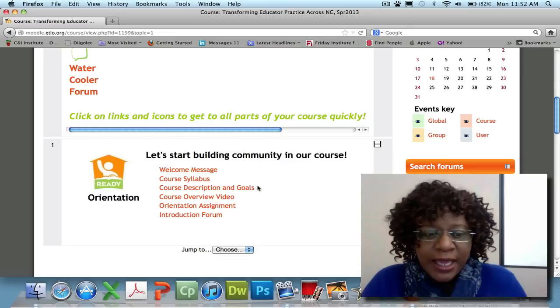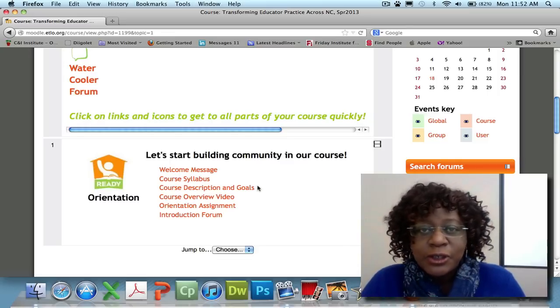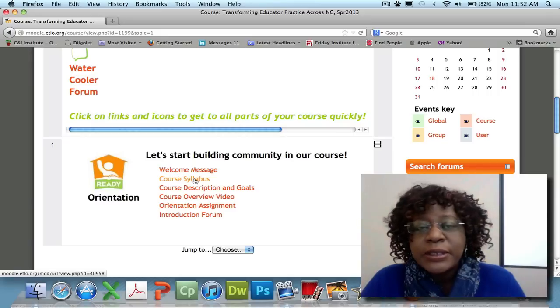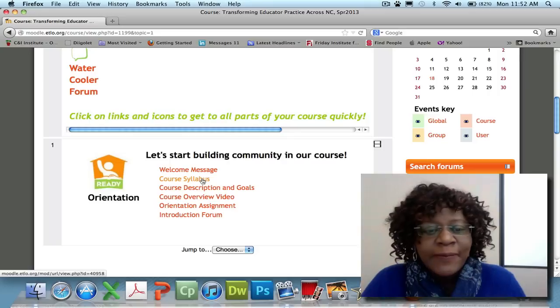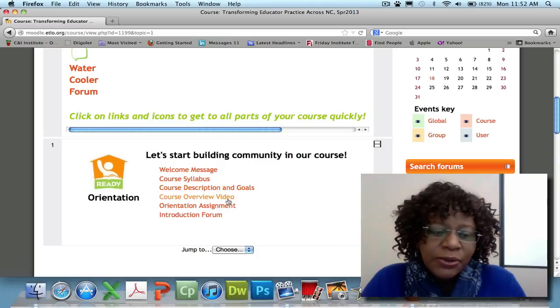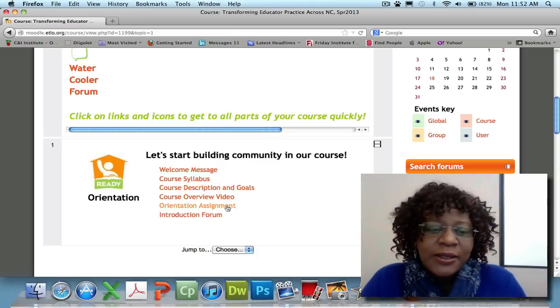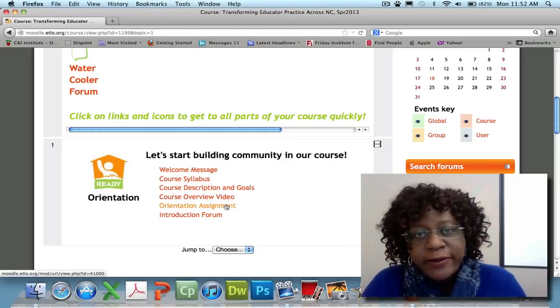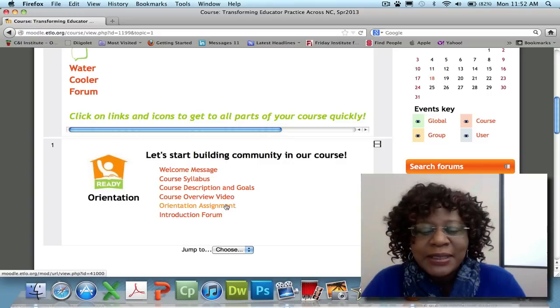But the best way to get there is by consulting your GPS or the map. The course syllabus is like our map. It's going to keep us on course, per se, as we cycle through this together. This is an exciting opportunity, by the way. The descriptions and the goals are also here, and the orientation assignment will be found here as well. Sophia is going to talk to you a little bit more about how the course is laid out and the assignments are laid out and what's going to be required of you as you cycle through the assignments.